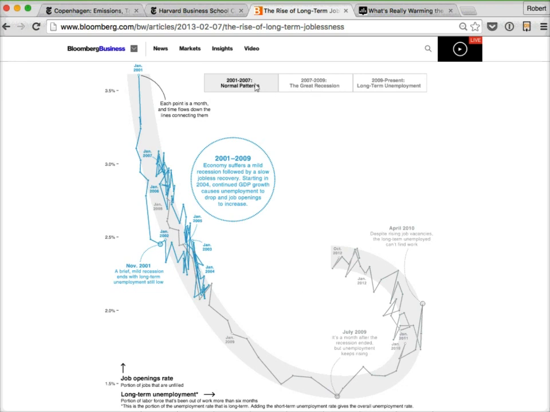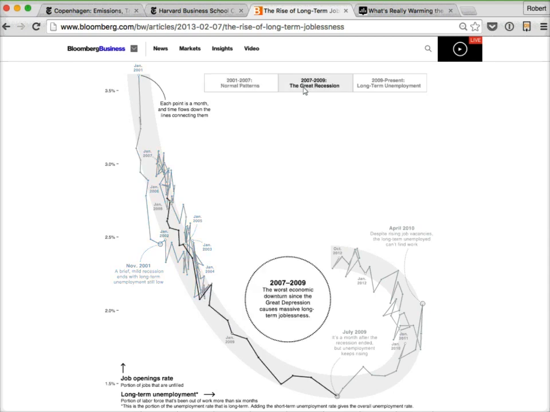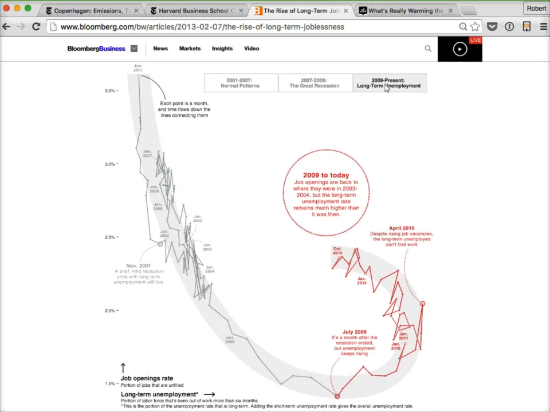When you click through the story, you can see this argument about how that's actually changing, because there is a change in the numbers, and they're moving to a different place. If I'm walking through these three steps, which are different years or ranges of years, on this fairly complex curve, it highlights different sections and tells me what those are. There are annotations here that also explain a bit more about what's going on.